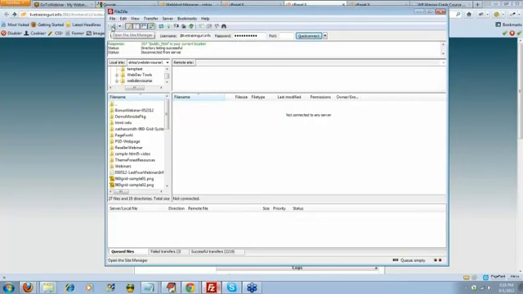Over here in FileZilla, you have the site manager, which is typically where you're going to add your accounts that you're going to want to re-access on a regular basis. You saw me put in information into this top area, and this is referred to as the quick connect area. If you just want to quickly connect to something that you don't expect to connect to again in the future, you can just put in the FTP host, FTP username, and FTP password right here. If you leave the port information blank, you'll see that dialog box pop up here in just a second.